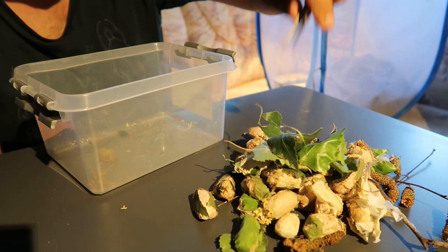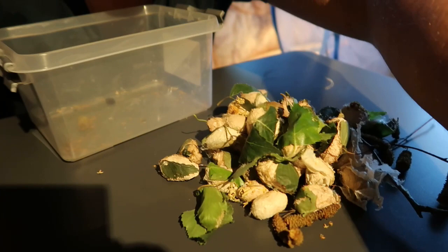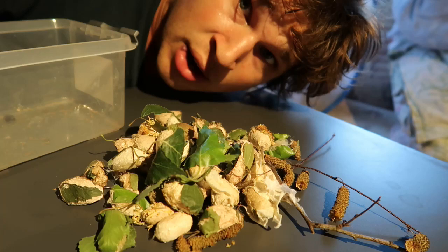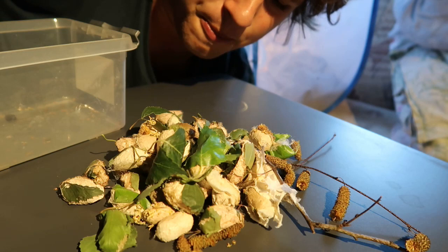51. That makes about 51 cocoons so far. Mistakes included. You see, I'm not that great at counting. So when I say there's about 50 cocoons, in reality it could be 55, it could be 45, it could be 60. But potentially there's about 50 moths here. So that's a really good result, really.